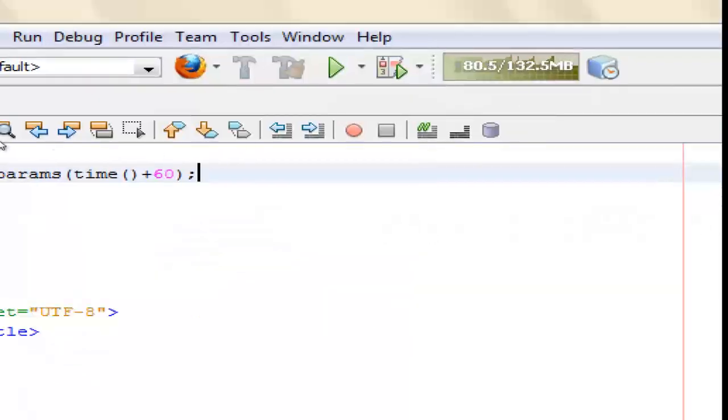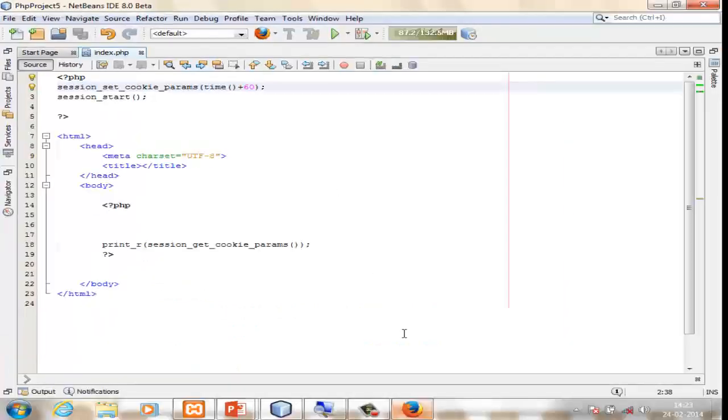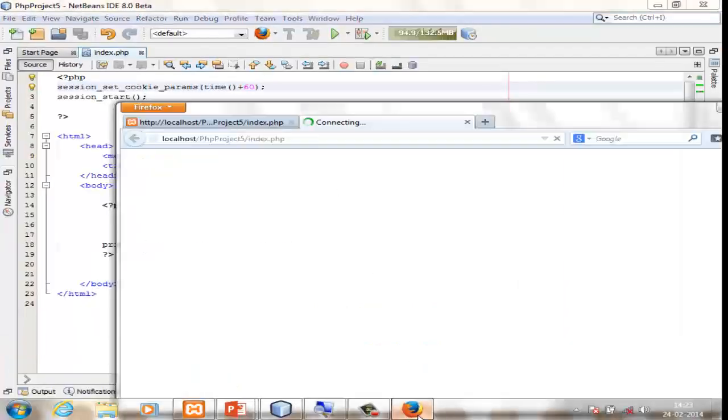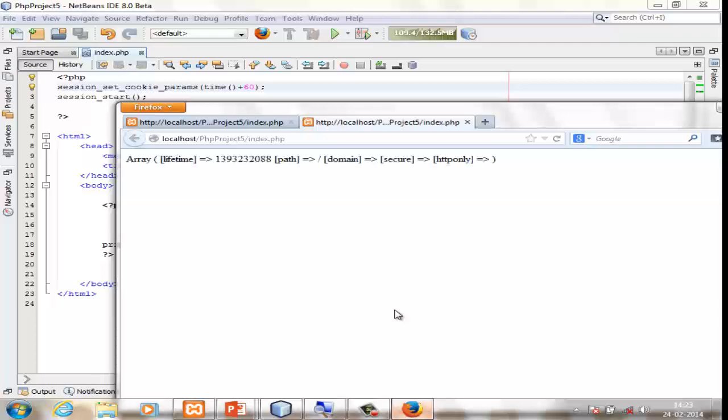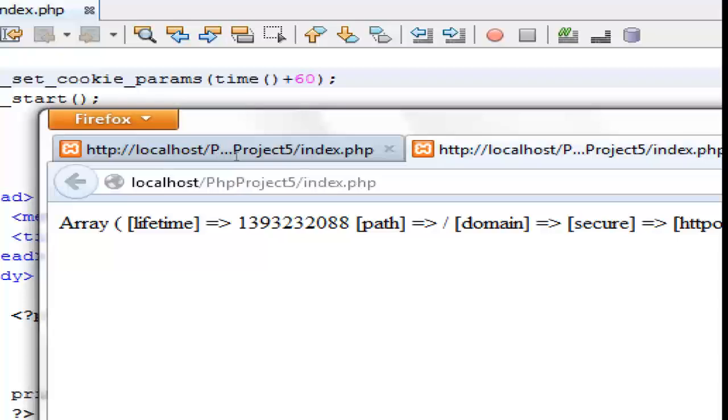Now, when I run this particular page, I'm going to get a different number here. It just means that when the Unix timestamp is this, destroy the cookie.